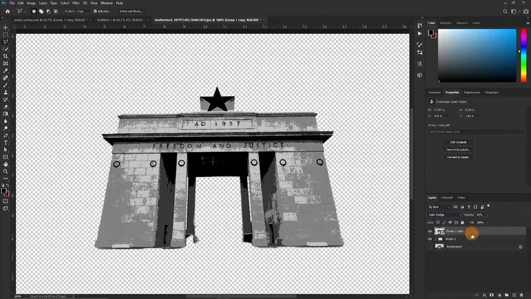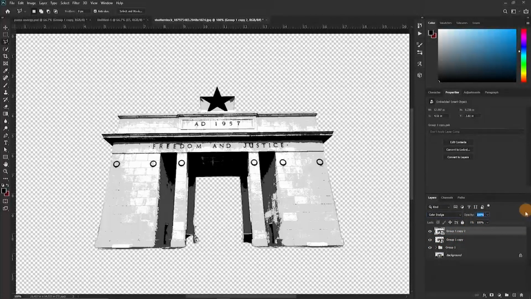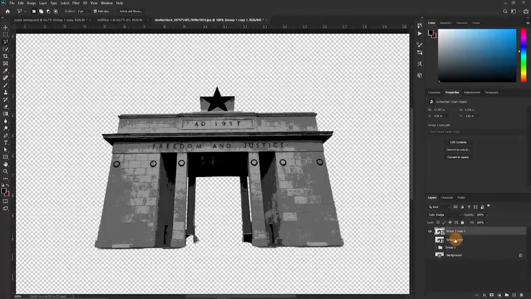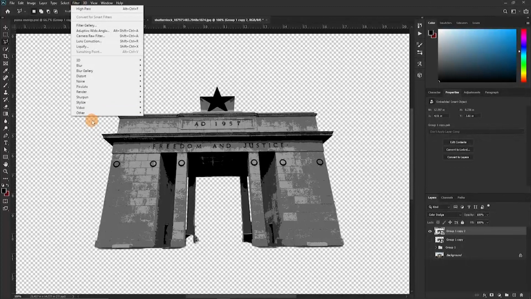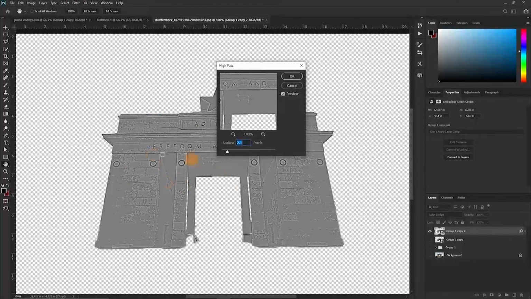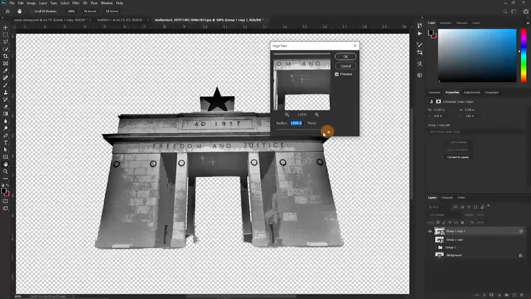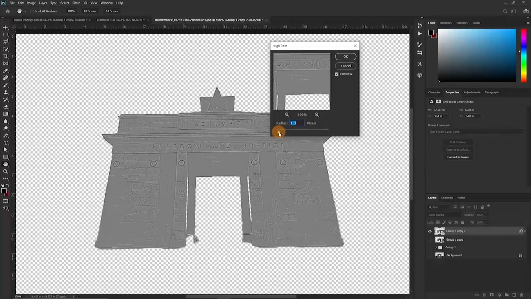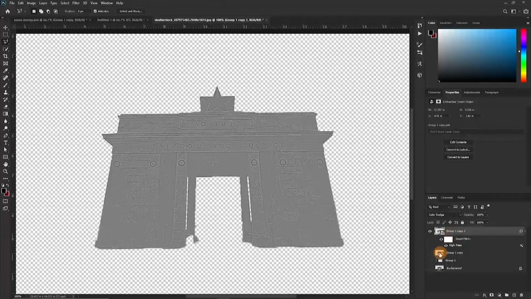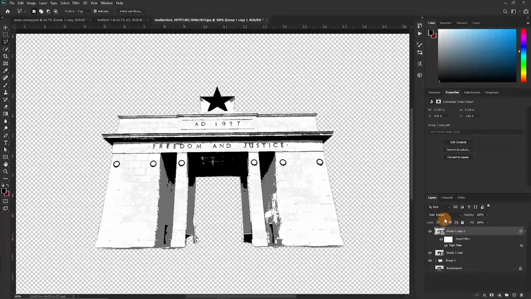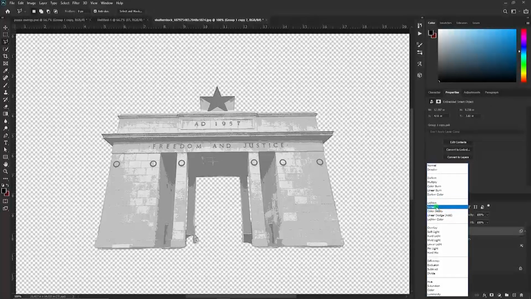I can also do something here. Control J to duplicate this once again. Increase the opacity, turn all of this off so that you see what is happening. So again, filter, other, high pass. Then realize that it gives it this look. It looks weird, but what it does is that it helps you define your edges and make some sides harder or softer depending on how you increase it. So let me bring it down here. This should be okay. And then I am going to convert all of that. Convert this to something like this.